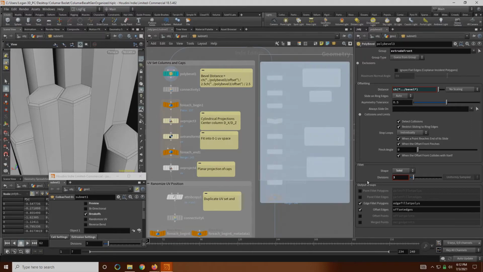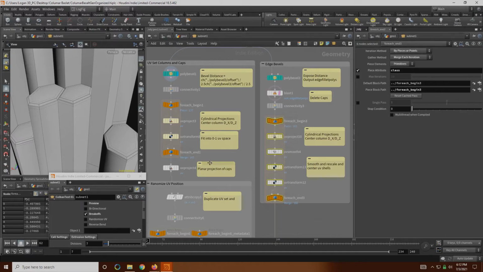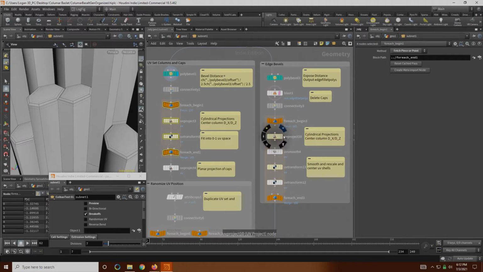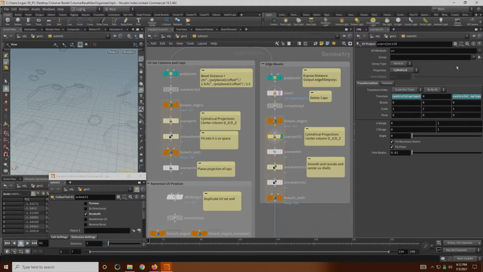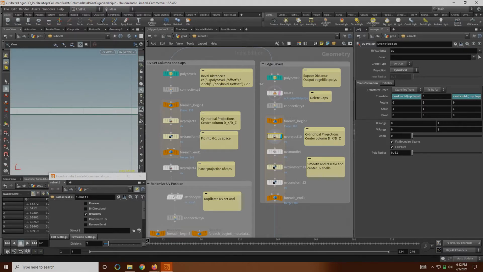I'll go over the edge bevel unwrapping first here. So another 4H connected piece, pretty much the same as this 4H connected piece over here. Just using a UV project with a cylindrical projection, centering it on the X and the Z bounding box again, and then let me go into this mode here. So it unwraps the bevel looking like this, and there's some overlapping points there. So I just put down a quick UV smooth just to smooth that a little bit.